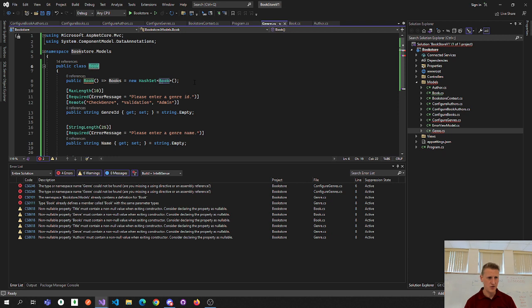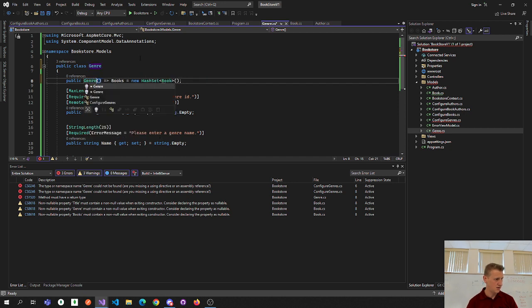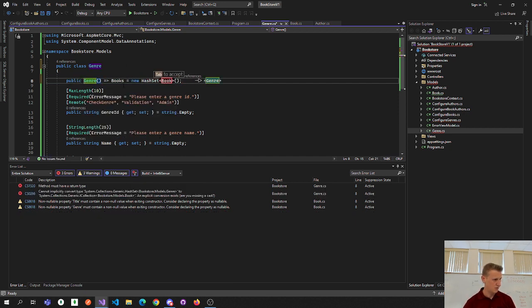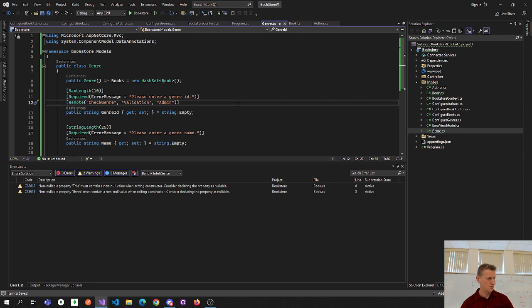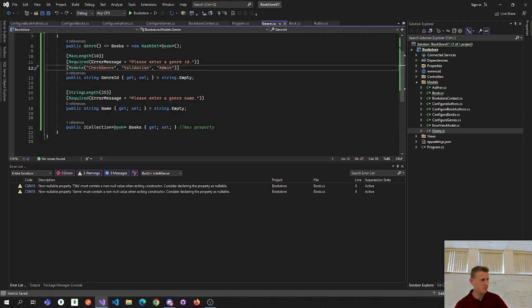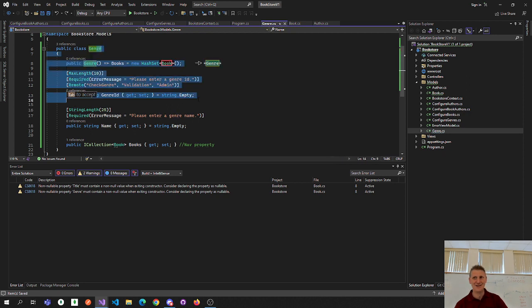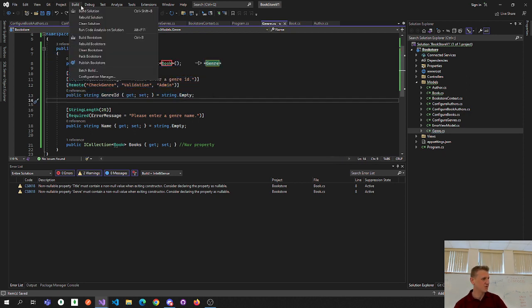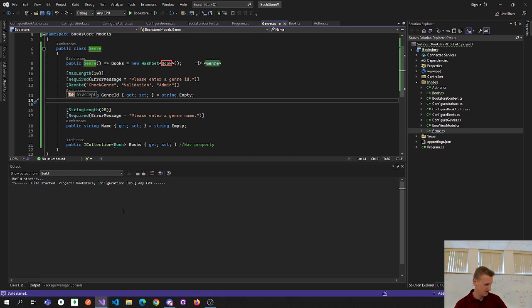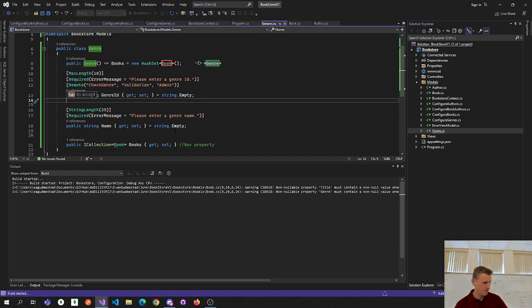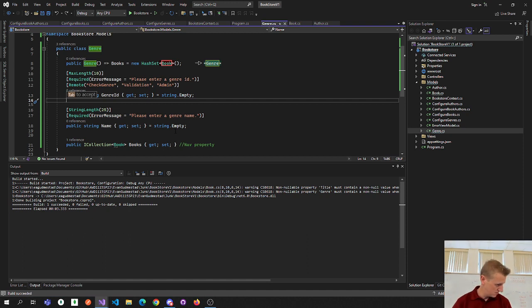I refactored my code by accident somehow. This is the genre class. I'm not sure how I refactored that. I guess that's the downfall of hotkeys. Let's do a build. Build succeeded.